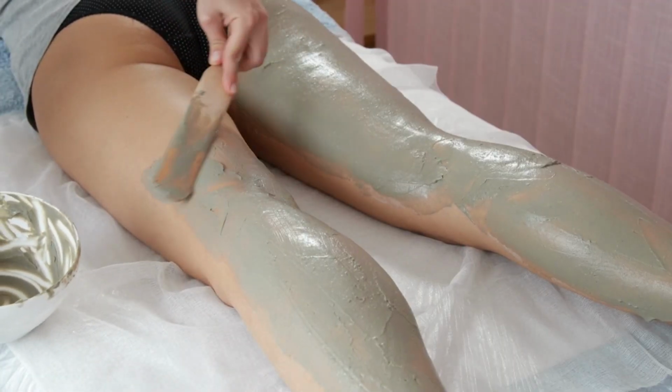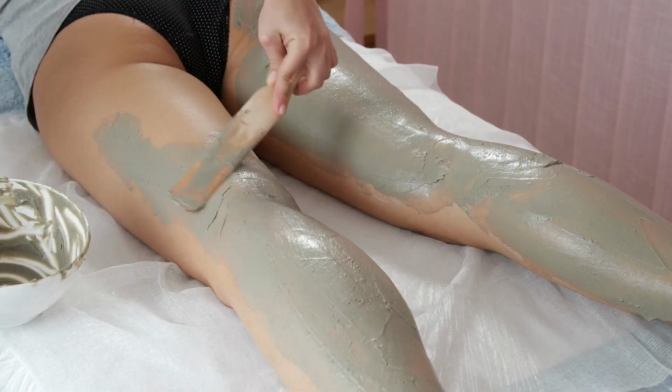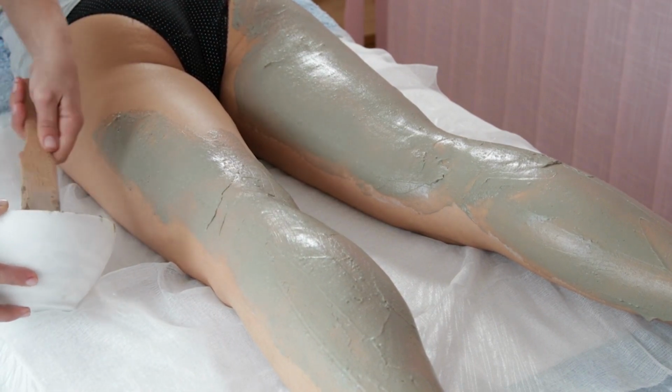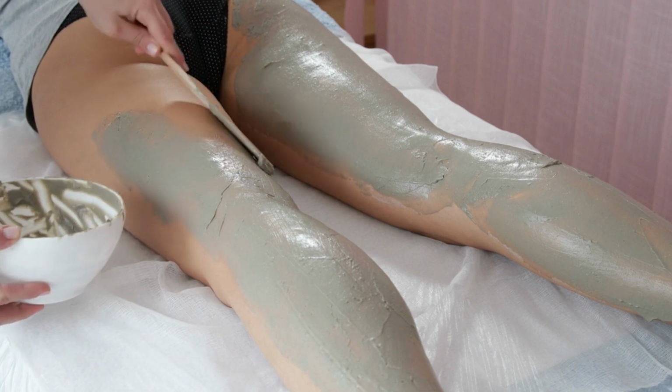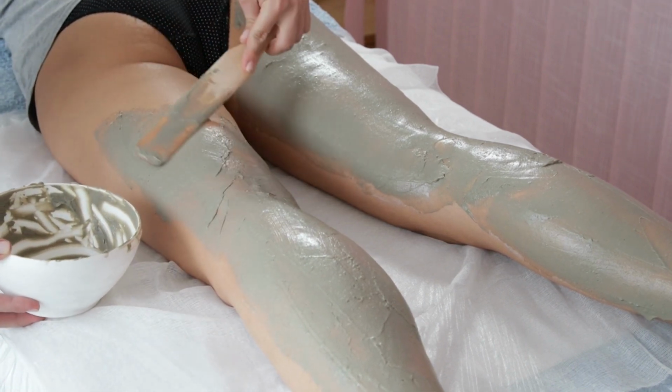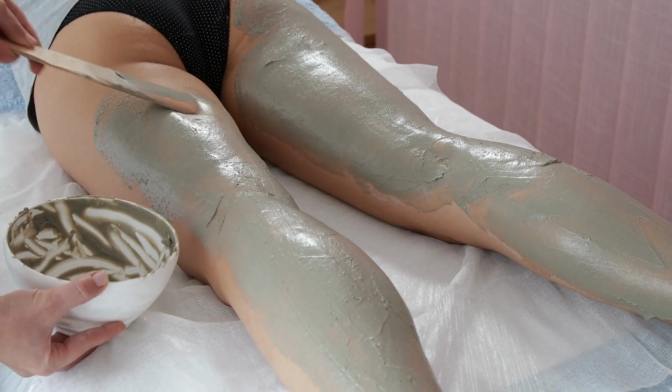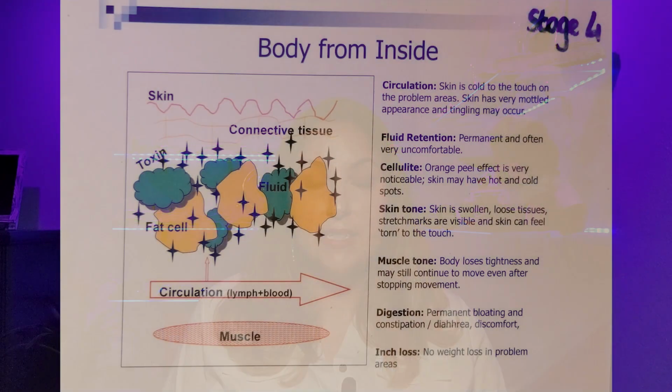Okay, we had the heated clay with the algae mixture, and the clay actually acts as a conductor, facilitating the penetration of all the detoxification. And as the electronic stimuli is introduced, it creates a sense of lymphatic drainage as well, which is important for your body's natural waste disposal. The more you know, right? This stimulation promotes the removal of toxins and impurities in your body.